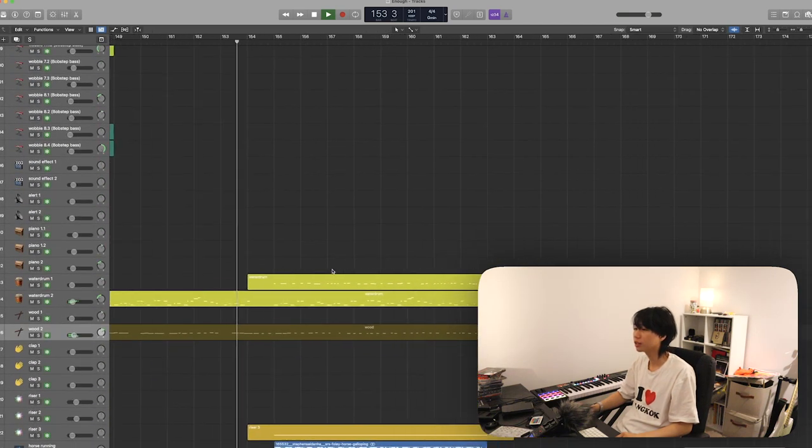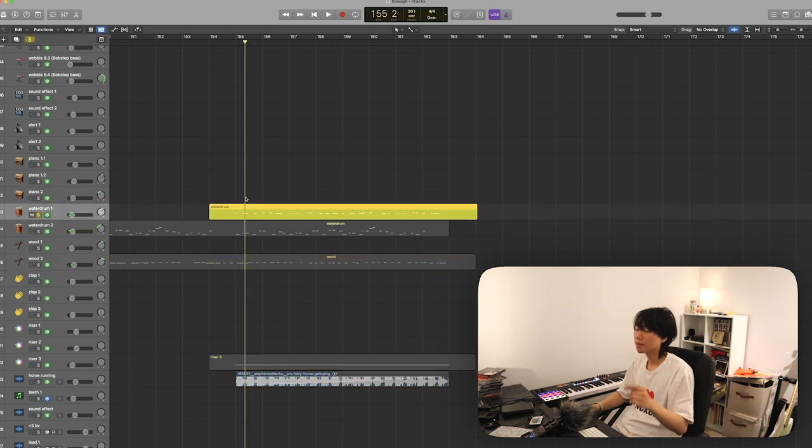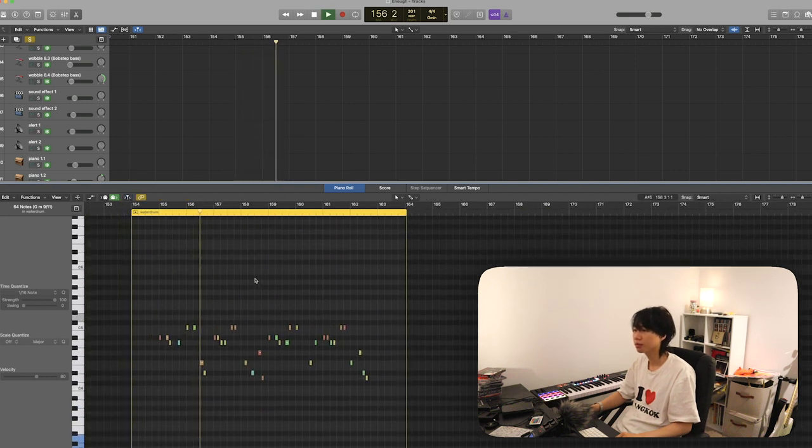Keep going. And yeah, the water drum. Improvise, I have no idea. It just came up in my mind for the melody.